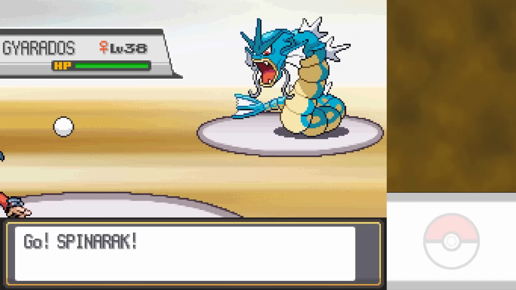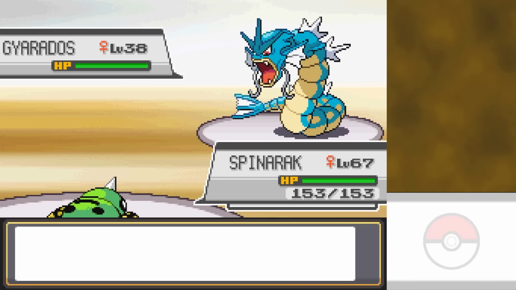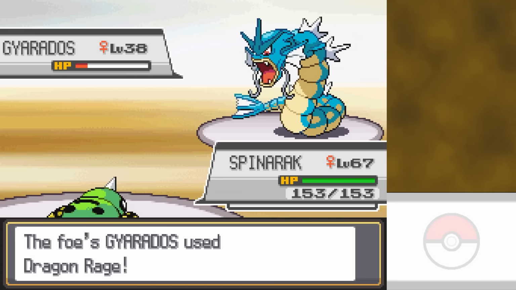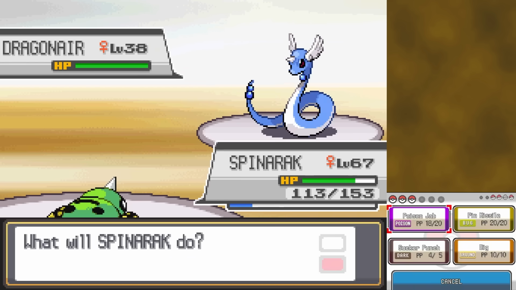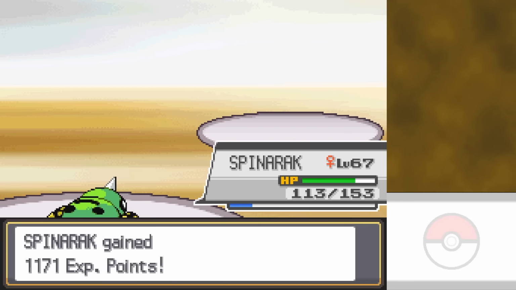But all is not lost. Let's just battle her one more time. So, Gyarados, we probably won't one-shot without the crit. We don't, but Gyarados is going to take one of the Hyper Potions. We use another Poison Jab, and we can use Sucker Punch to knock it out. Dragonair should be a one-shot. It is, even without the crit.